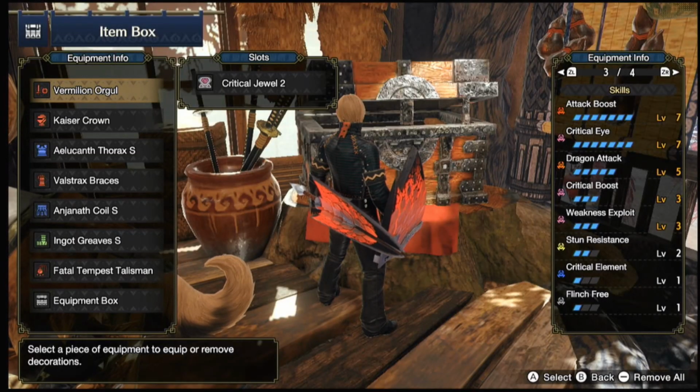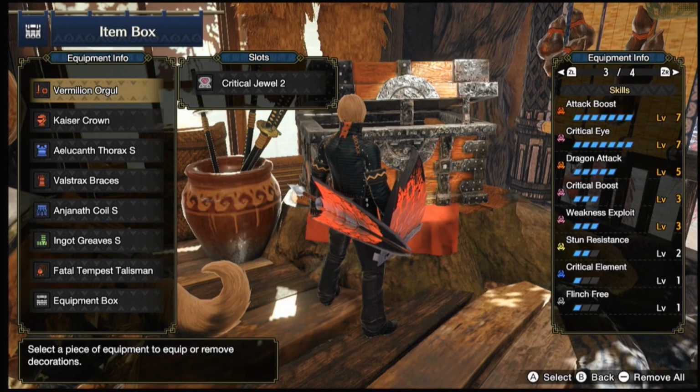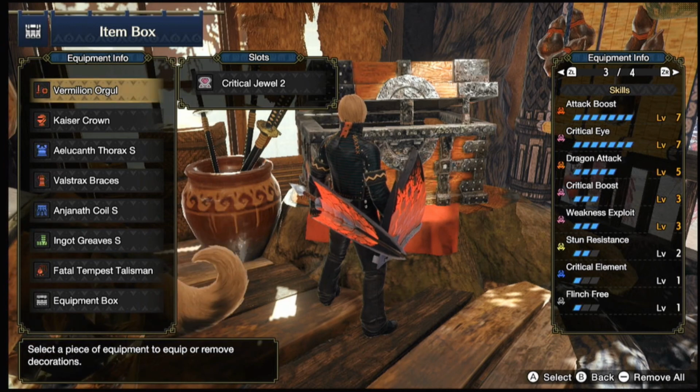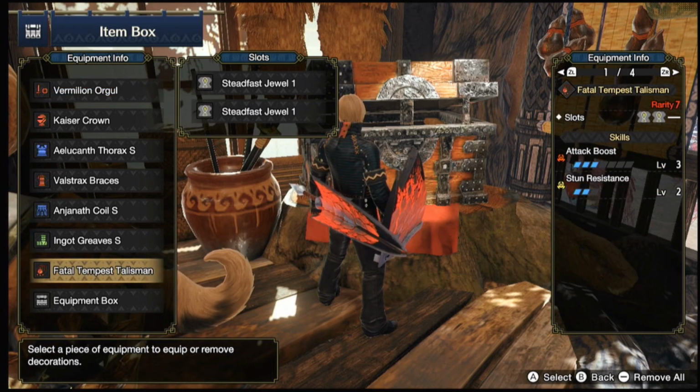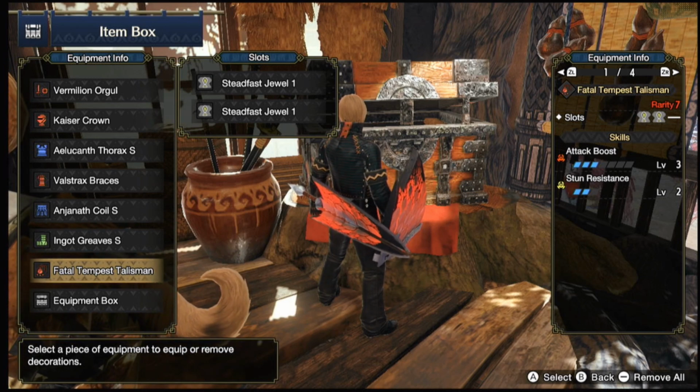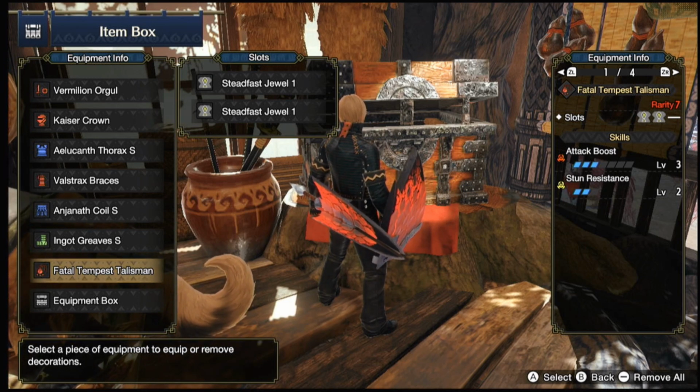So for the skills, I got max on attack boost, crit eye, crit boost, weakness exploit, and the dragon attack, and a 0.2 crit element. And for the talisman, I have +3 to attack boost and 2 level 1 slots.